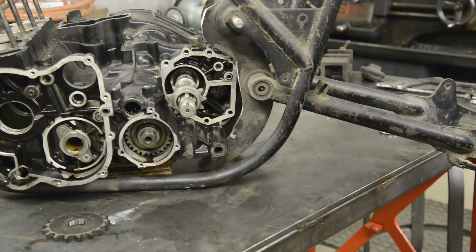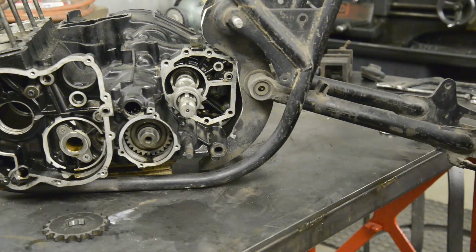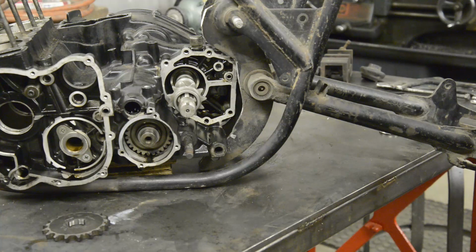Now we've come across our first problem. I'll put the swinging arm in and cut the plates. I have a little bit more to cut just to ease it round.